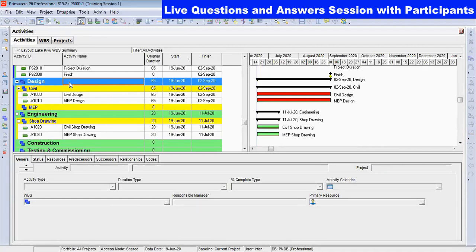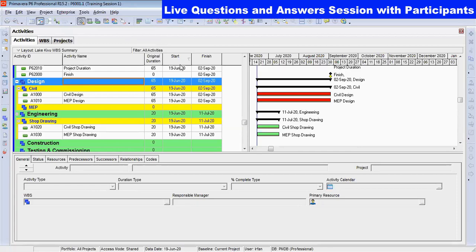Have you said the calendar? Just we did in MS calendar. Okay, Ibad, MS Project is something totally different, and it is very hard to assign the calendar there. But in Primavera, it is very simple to add a calendar. As I said, in the next session, I'm going to define calendars, and I'm going to define the relationships and the relationship logic. So we will do it in the next session.